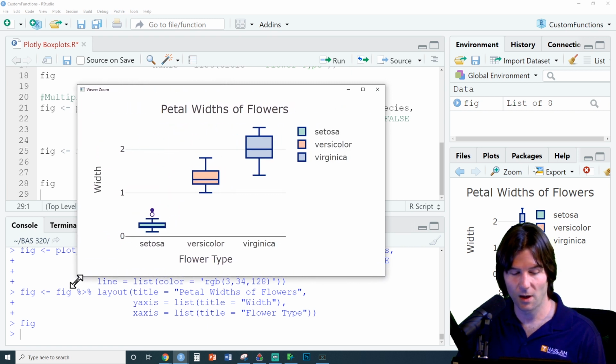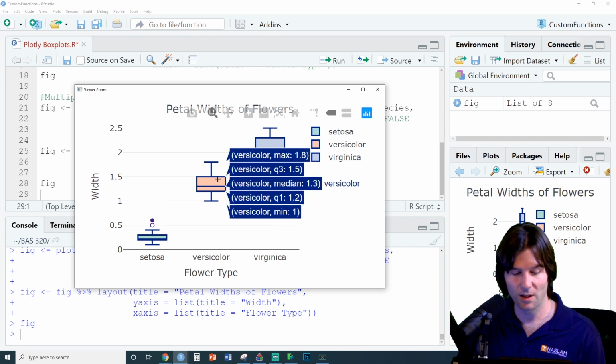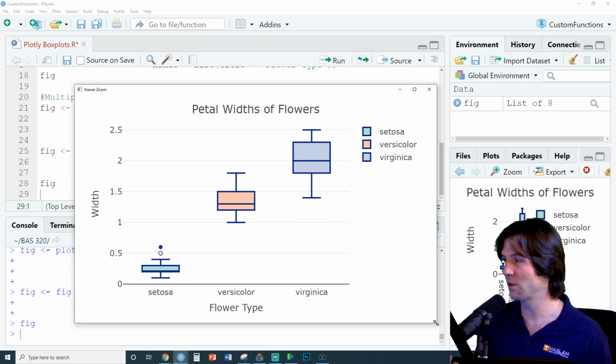So if you look, there's the colors I picked. I picked a purple right here and a darker blue. So really a lot of cool options you can do. Just in under 10 minutes here, we've talked about how to make some box plots, going from a very simple box plot up to a side-by-side box plot graphic with different color schemes, with different layout options, but there's still more. So I encourage you to keep looking at Plotly and trying out new things.